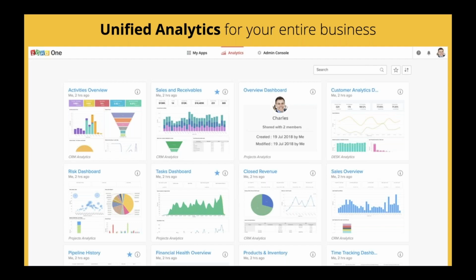And as this continues, and as you use more things in Zoho One, so say, for example, you use our accounting system, well, now we can put sales and accounting data together, and we can actually make a blended report or blended dashboards. And we can do all of that right out of the box.